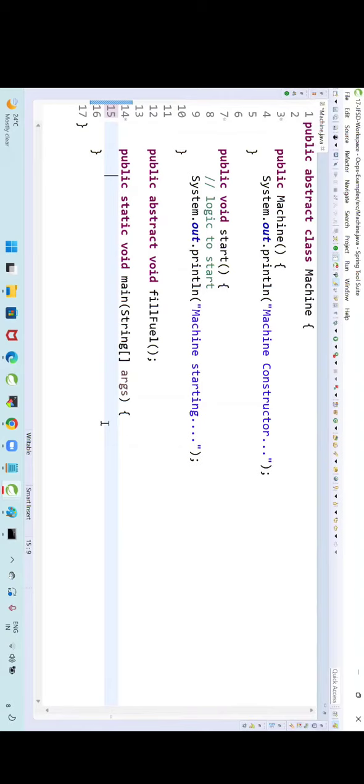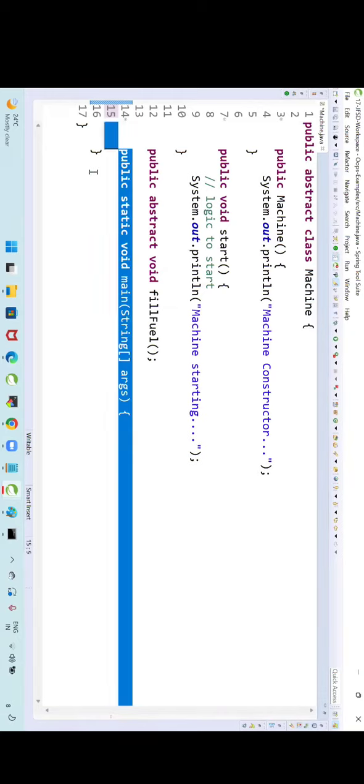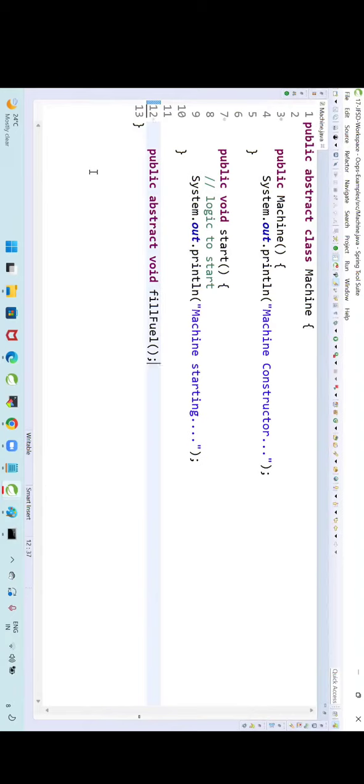For abstract classes, subclasses are mandatory. Whenever you go for an abstract class, subclasses are mandatory. Whenever you extend the properties from an abstract class, you need to override the abstract method. When you create the object for the subclass, the superclass constructor will be executed. So that point you have to remember. It is a little confusing, but there is no option. So Java decided that the class which contains both concrete methods and abstract methods is called an abstract class.